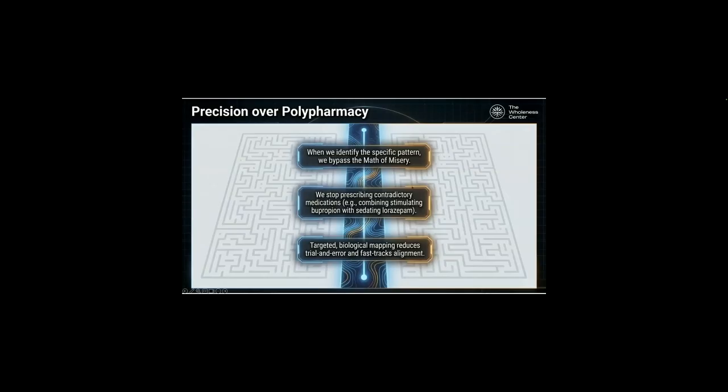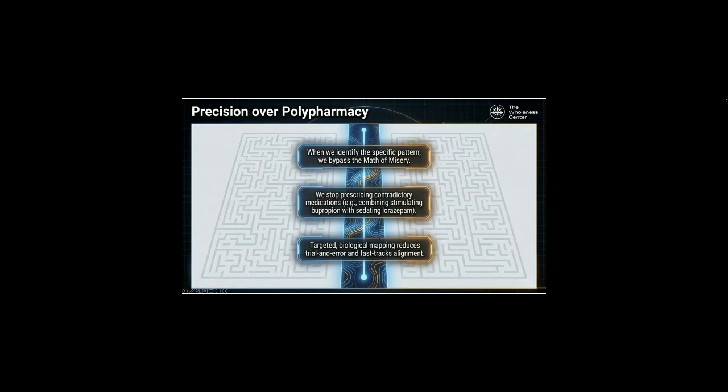We're not prescribing contradictory medications. I mean, how many of you have patients like this who come in on uppers or downers? This sort of Red Bull and vodka scenario drives me absolutely bonkers, and tells me, one, we don't know what's going on with this patient physiologically, and two, well, they just can. No one can feel good being on uppers and downers all day. You're taking your stimulants in the morning, your sleeping pills at night. We're likely trying to treat patterns that we don't know are there, and it's creating this sort of undesirable state for the patients.